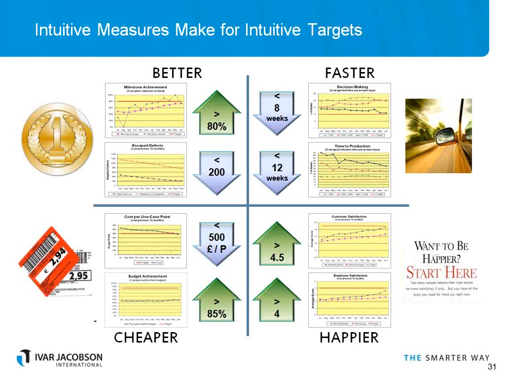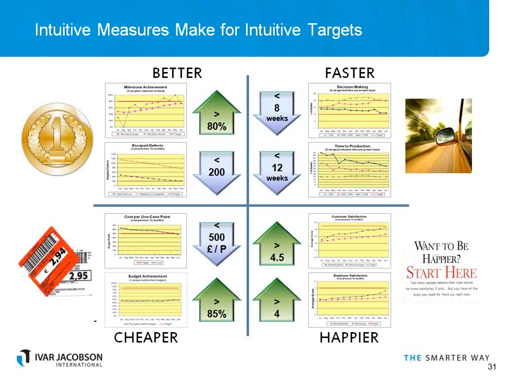And with our escape defects, as I saw, we can have a target of less than 200 defect points live. We can do the same with the cost per use case point, with budget achievement. And let's increase our customer satisfaction and our employee satisfaction. So by having the simple measures, we can then start to set targets and express them very, very easily.